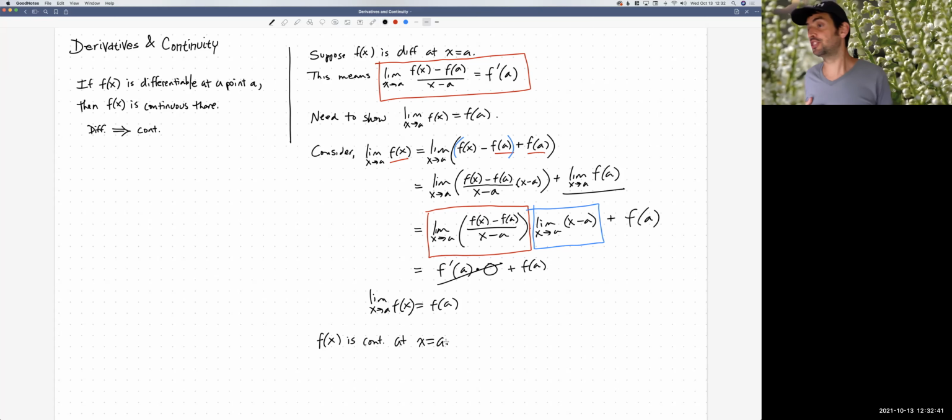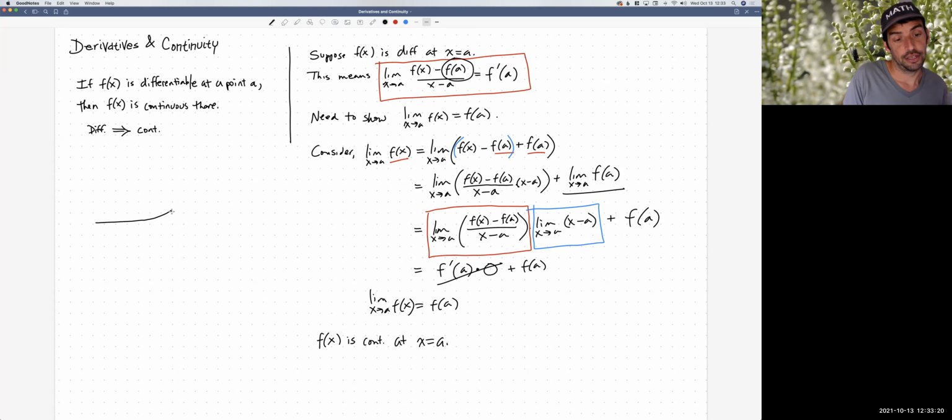Let's imagine we had a function that was differentiable but not continuous somehow, right? We've shown algebraically that that can't be the case, but let's pretend that we didn't know that. Like, what would happen? Well, if F prime of A exists, it must be the case that F of A exists. Our function is defined there. So our discontinuity can't be an infinite discontinuity, right? To compute the derivative, you need to have F of A. That's part of it. And so it's implied that the function exists there. So that means our function must have maybe a jump discontinuity. So maybe our function does something like this, right? Some kind of jumping.